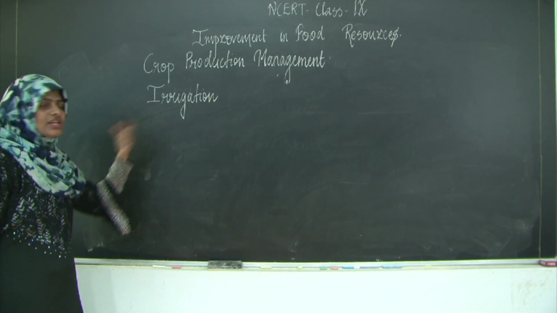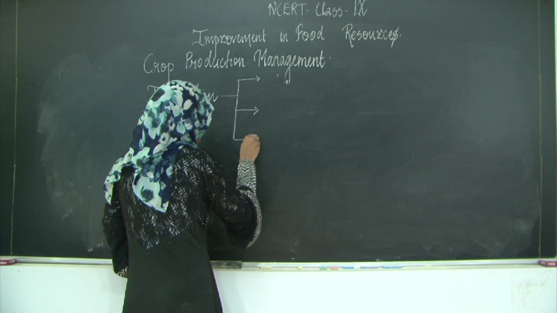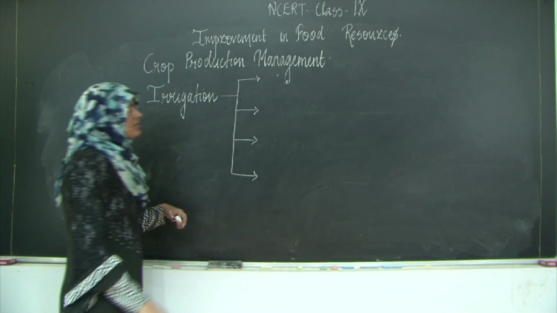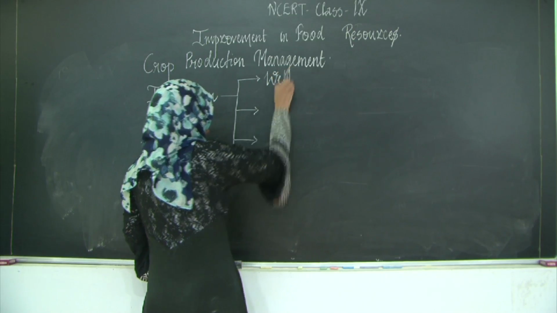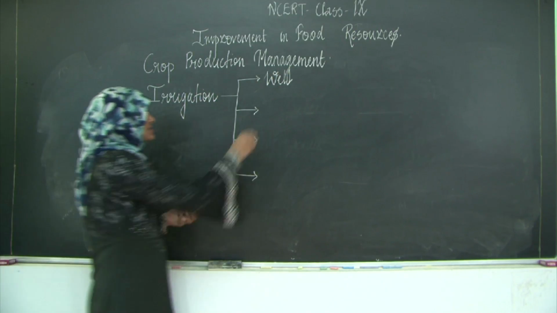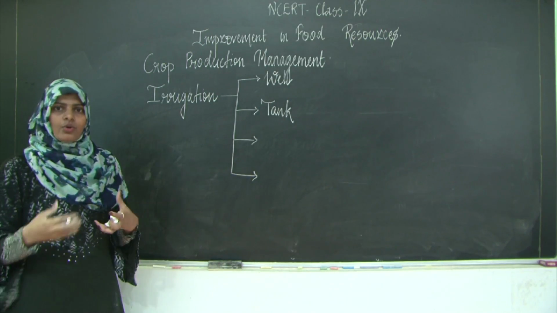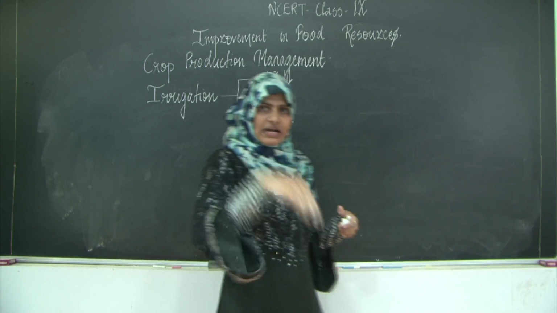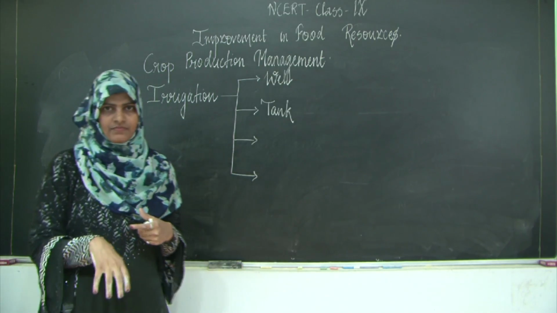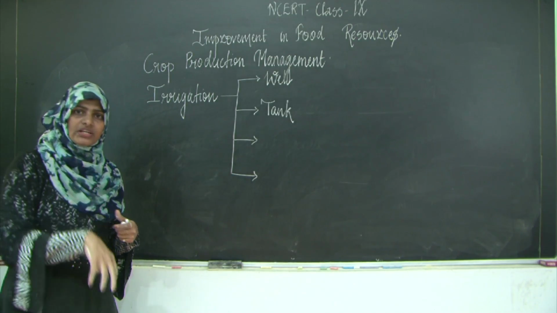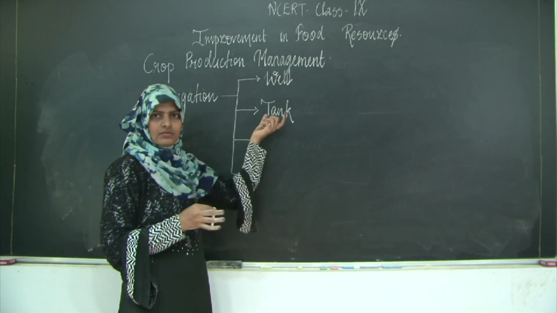Now the irrigation over here can be done, and we are focusing mostly on four different types. The first one is irrigation by well. The next one is tanks. You all already know what a well is. It is a ground which is dug. It can be either manual, where I take the water from the well myself, or I can have pumps. I can have hand pumps or motors which will go deep down into the soil, collect the water and give it. Tank, I store the water.